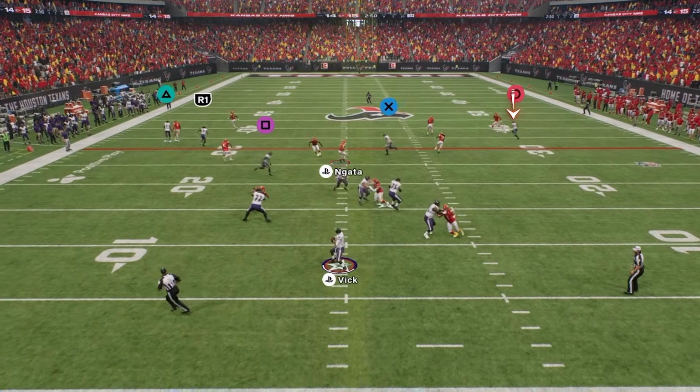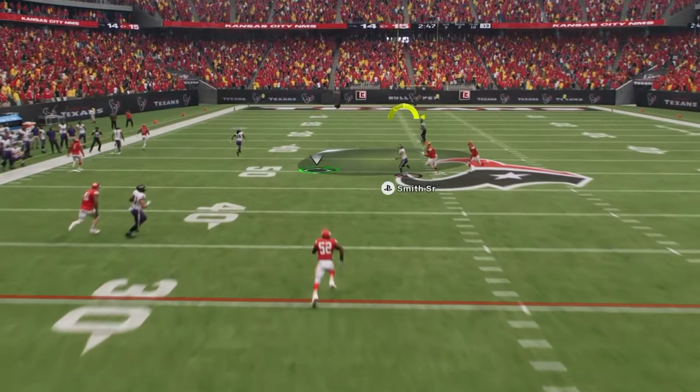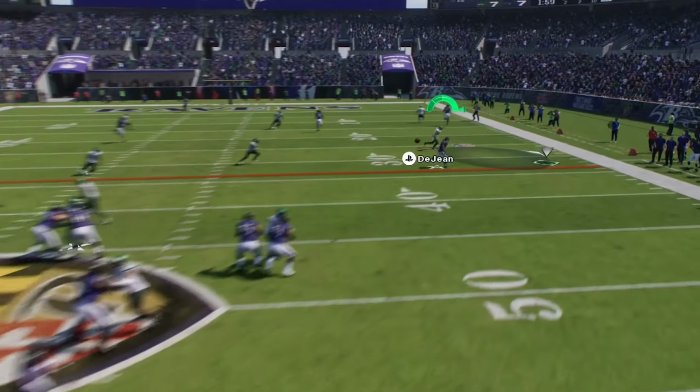Then if the slot fade isn't open, look to the middle of the field, and if the linebackers and user bite down on the drags, then you can throw the crosser in behind them. Then if the D stays back, then you can check it down to either of the shallow crosses underneath.